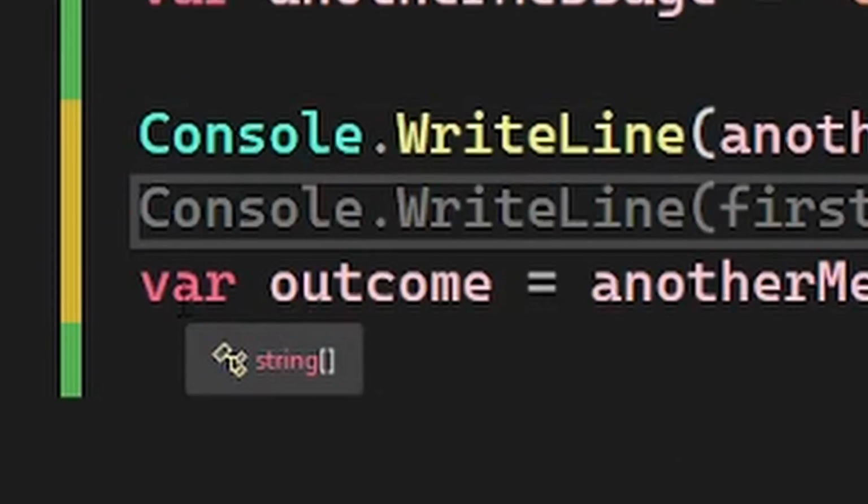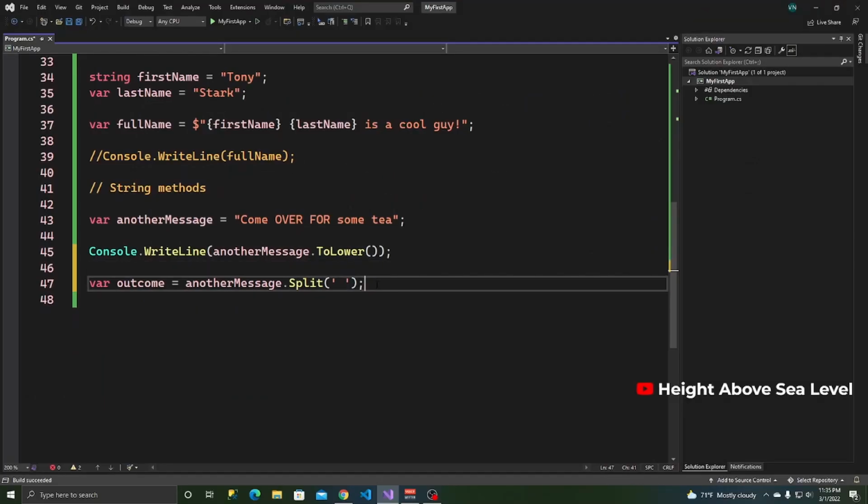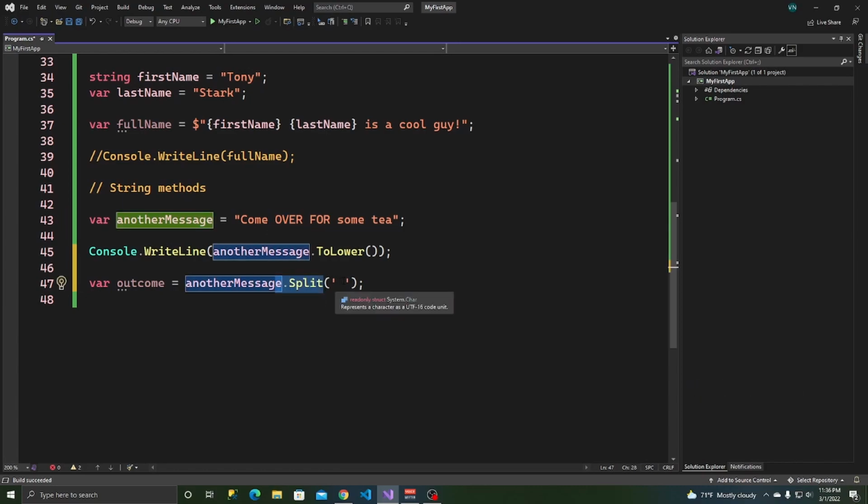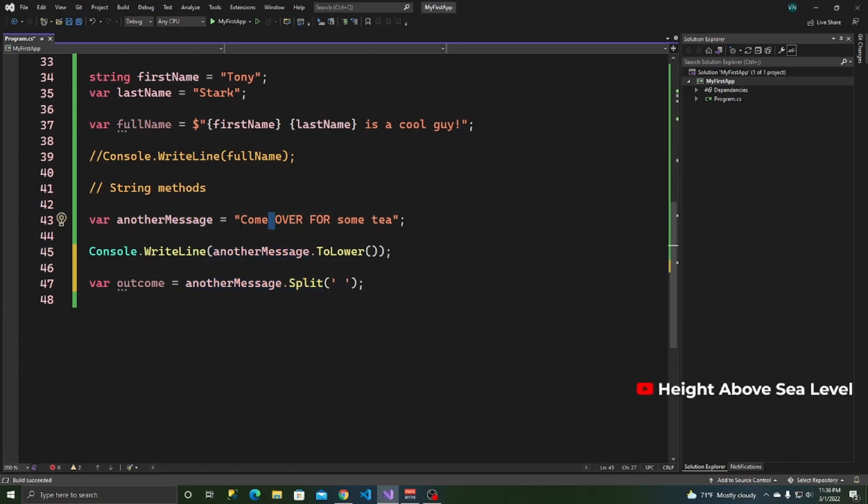So if you hover over this, you see a string and these square brackets, and that means it's an array. Array, again, those are for a future video. So an array, simply put, is just a collection. So it's saying we have a collection of string. When you split it using this white space, you get this word, this word, this word, and this word. And that's all stored inside a collection.